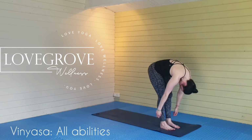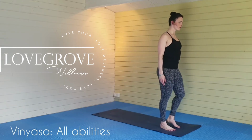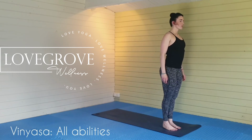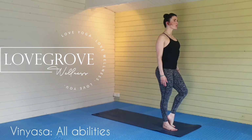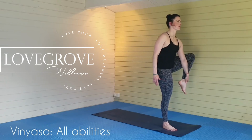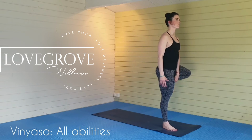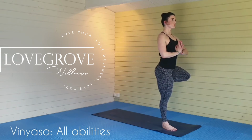Releasing the arms now, slowly rolling up through the spine, we'll take our balance sequence, second side. Weight in the right leg, left foot comes to tree pose, toes to floor, foot to calf, or high to the thigh. Turning the knee out to open up through the hips, and remembering not to rest the foot onto the knee, so we're coming above or below the knee.